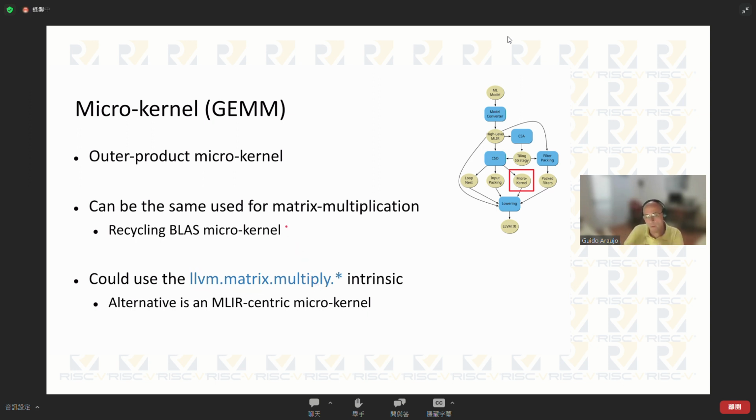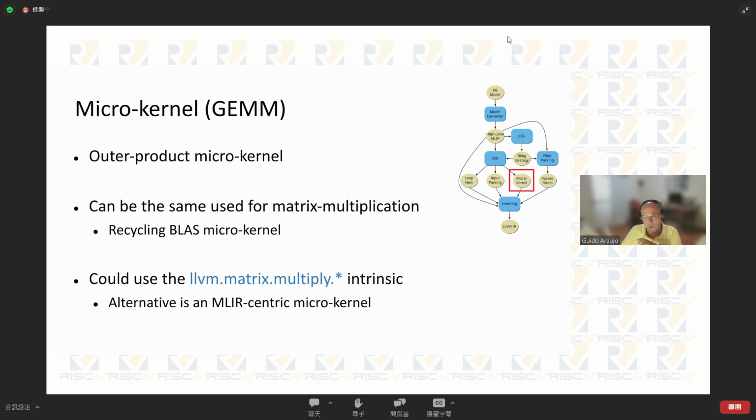At this moment, our microkernel is a library and we're linking it to our compiler. But our next step, which we believe is going to be reasonably simple to do, is to encapsulate it inside the LLVM matrix multiply intrinsic. By doing that, you can have a toolchain or a microkernel call which is independent of the underlying architecture.